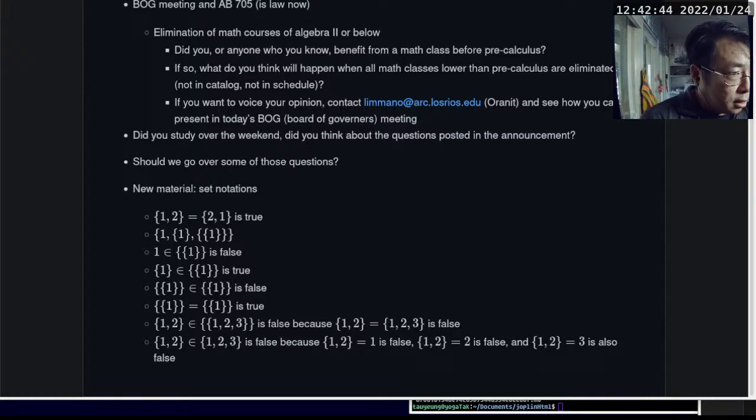So Luke is asking, the left component of the is an element of operator has to be at least one set order below the right component for it to have a possibility to come out true. Yes. It doesn't automatically make it true, but in order for it even to have a chance of being true, you need the level of parentheses to be one fewer than the one on the right hand side. That is correct. Alright, so I'm waiting for Nathan to finish typing and then I'll answer that question too.